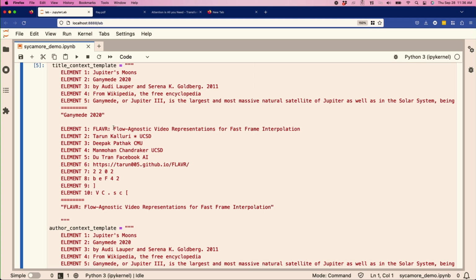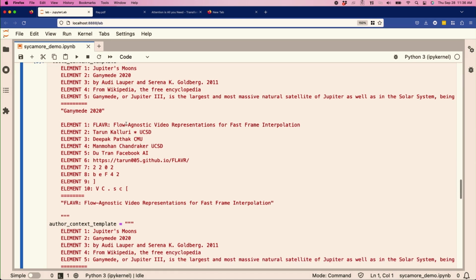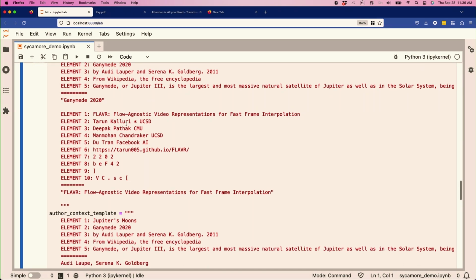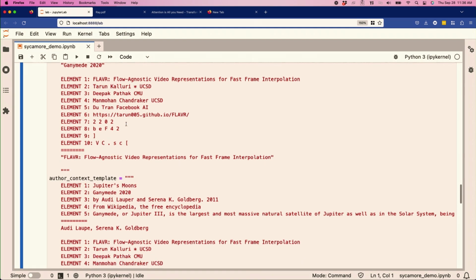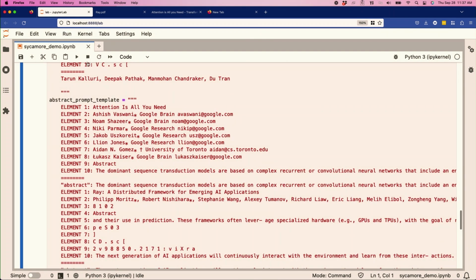And as Mehul pointed out, this is incredibly powerful because you can utilize a variety of different prompts to start extracting and processing your data in different ways to prepare it for search. In this case, we're training it to understand how to extract a title and an author and giving it some examples to show, hey, this is how you would do that. And then we're going to apply that to our own doc set.